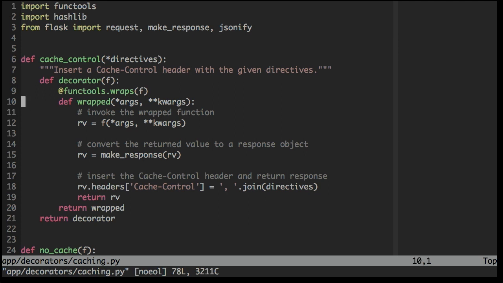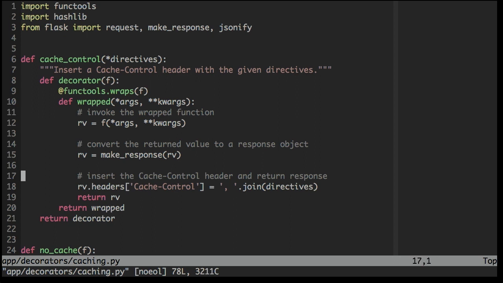Now, one very frequent use for the cache control header is to say that you want something to not be cached. This is especially important when you are responding with sensitive information. And we have an example of that in our API. We have an API that returns an authentication token. We want to make sure that nobody caches a token.